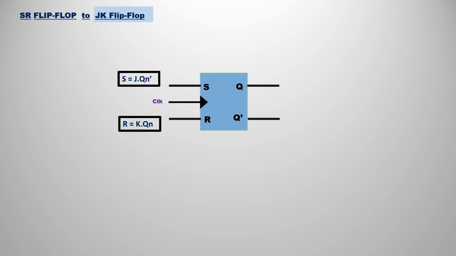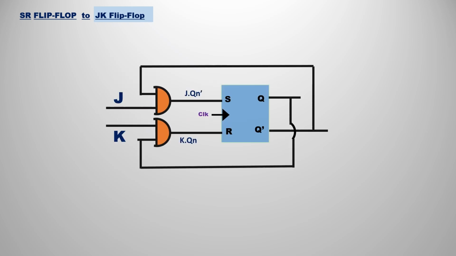So these are nothing but the inputs to the SR flip-flop. This is the simple SR flip-flop. We are going to pass these inputs to the SR flip-flop so that it becomes our JK flip-flop. So let's see how to build the circuit diagram of the JK flip-flop with this SR flip-flop. This is the way we are going to have our circuit diagram, because the first term is J dot Qn bar. We should take our Qn bar, because we already have Qn bar as output. So simply take it as a feedback.